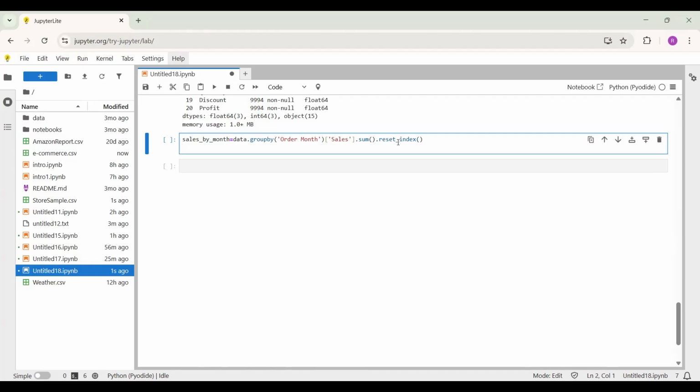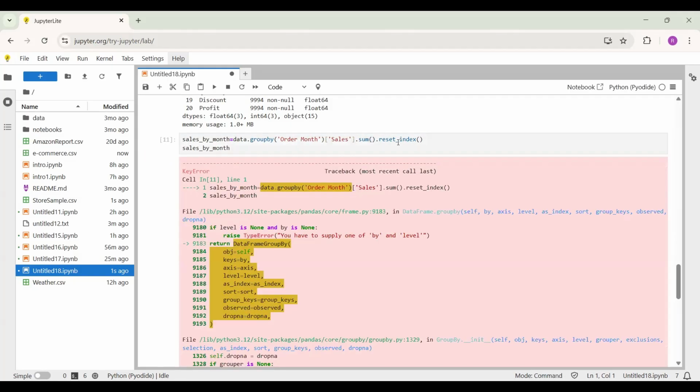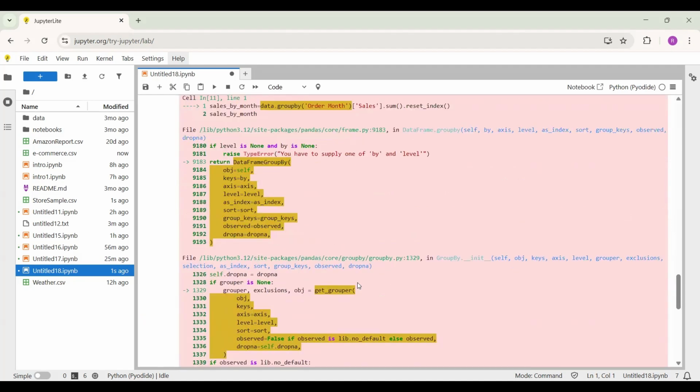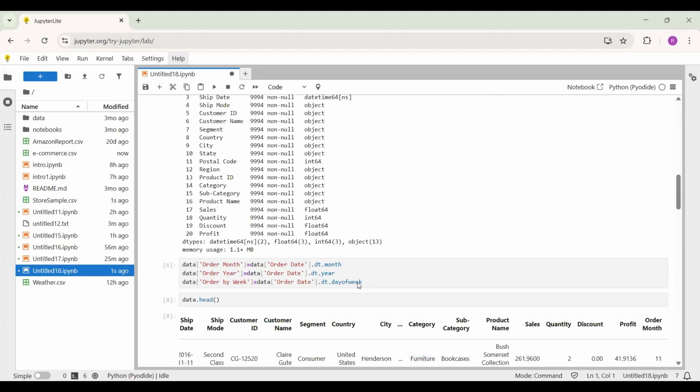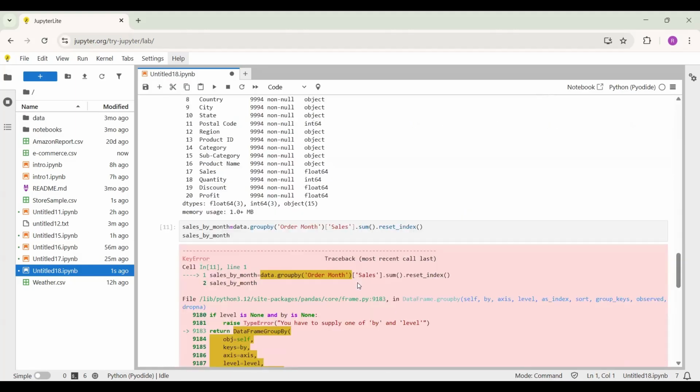Great. And I say sales by month. What happened here? Order month. What does it say?